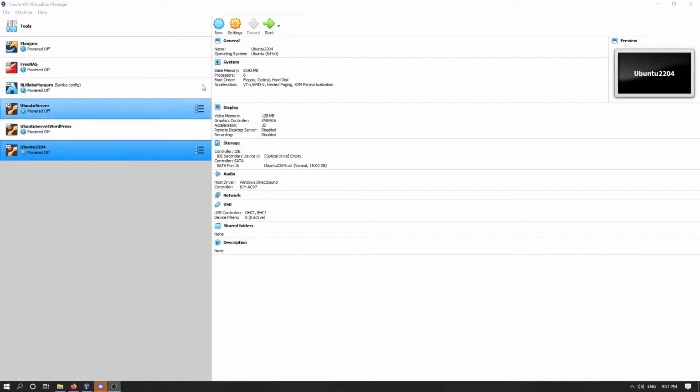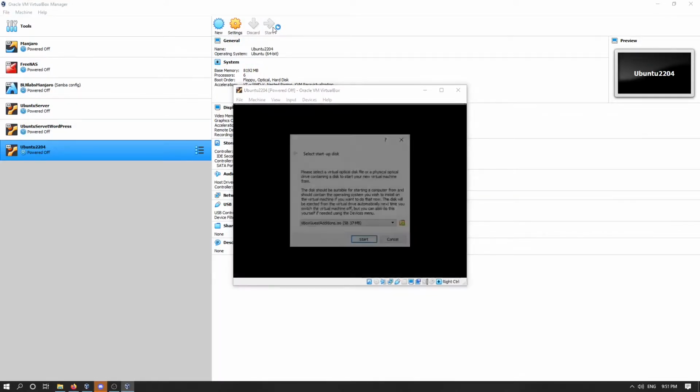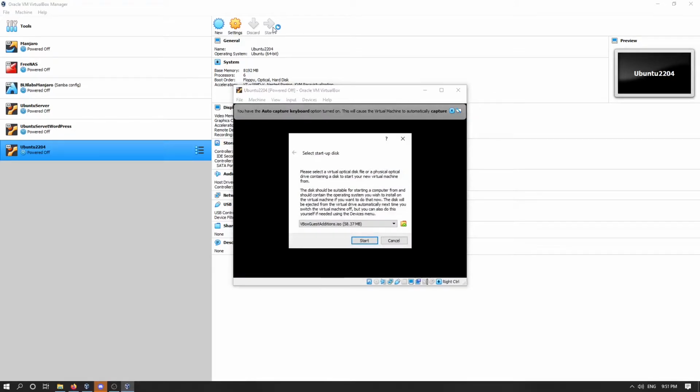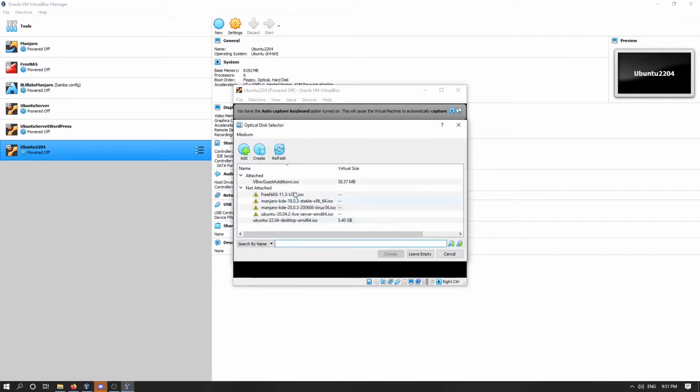And now we can simply start our virtual machine. Because the virtual machine can detect that there is no operating system inside our virtual hard disk, it will ask us to select a startup disk. We would say, okay, this is not what we want, we would like the other one.